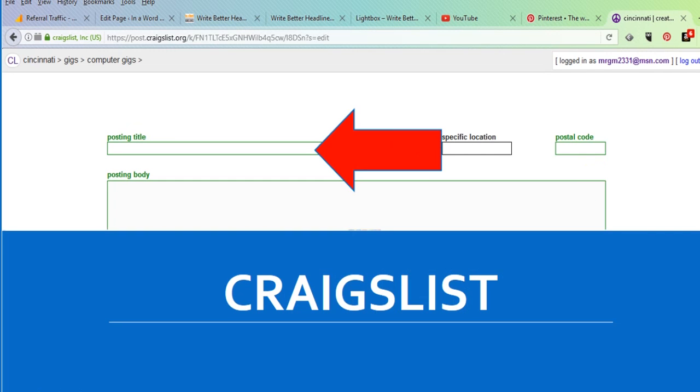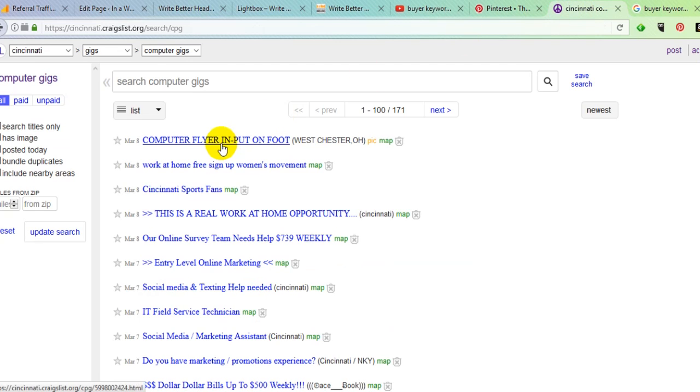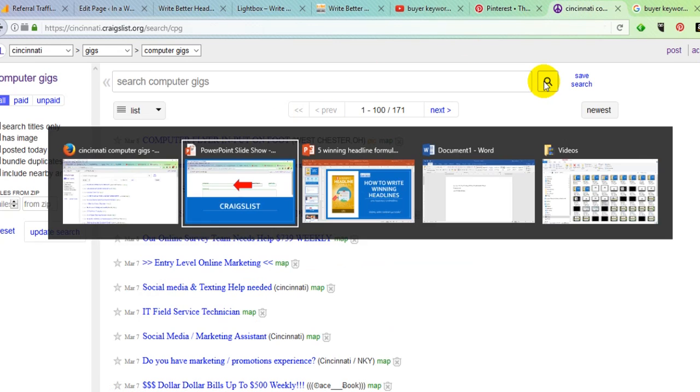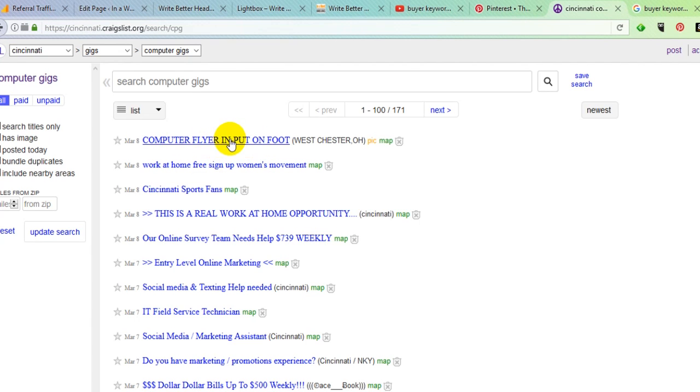And then last but not least, we have Craigslist. On Craigslist, this is where you would enter your title, and your title is going to end up being a headline. I'm going to show you that here in a moment. Let me take you out to Craigslist and just show you. When you put your title right here, and you can also put your description in this area, but you put your title right here, and then this is how it looks on the internet.